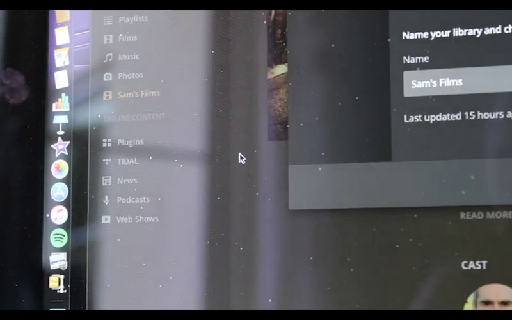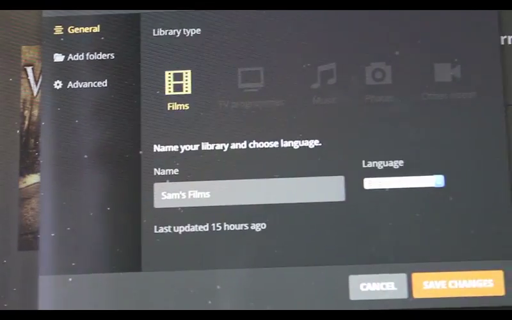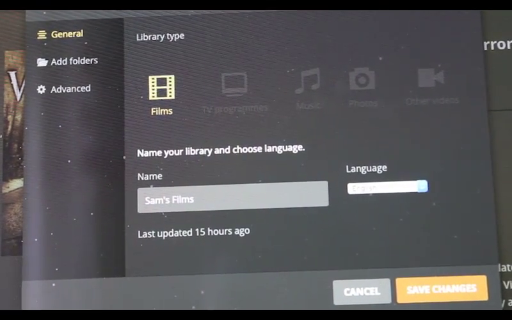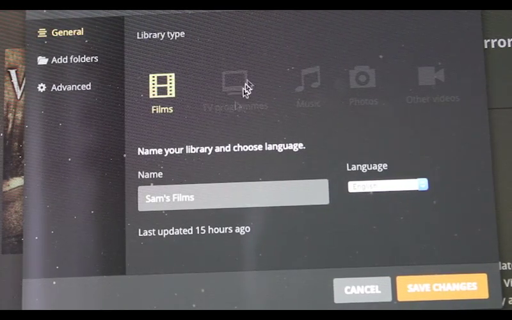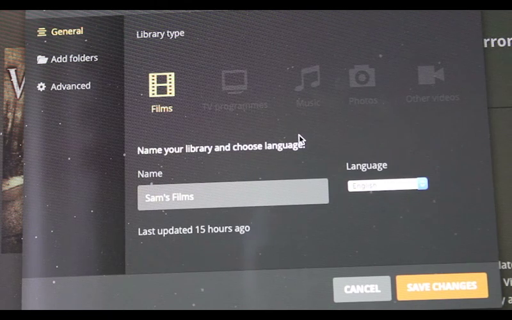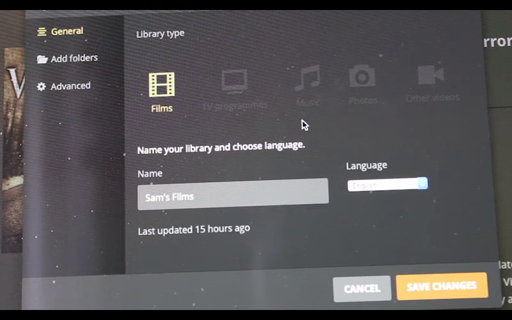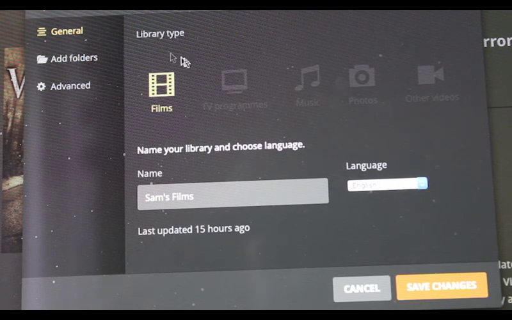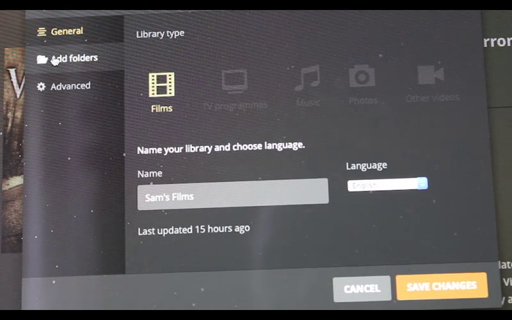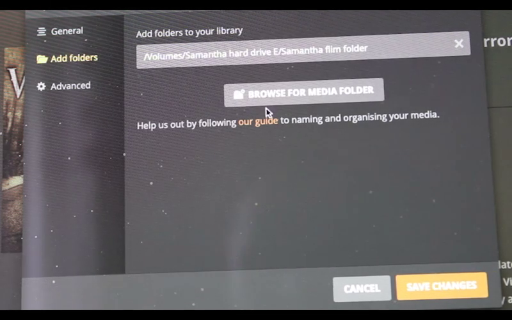Now this is where you would basically add different library types: films, TV programs, music, photos, or other videos. In this aspect, we've got films. So basically, you just go add folders, and then you would browse for where your hard drive is.